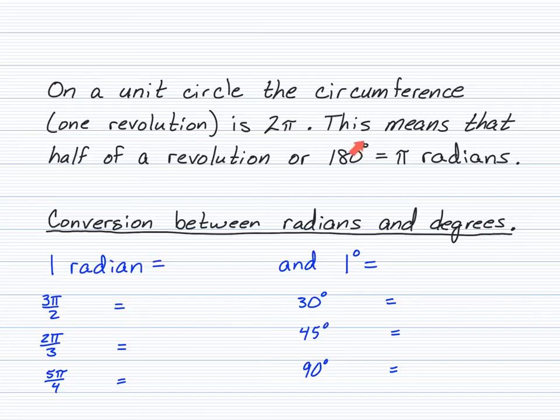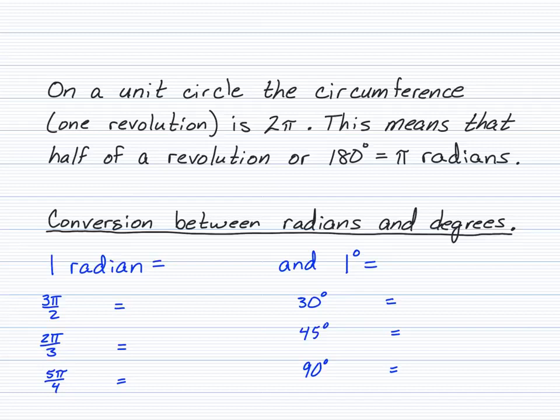Now, degrees have a little symbol that you put on it. If you don't put a symbol, then that means you are automatically talking about radians. It is understood to be radians if you do not put a symbol. We don't normally write the word radians after the measurement. Right. So what is the conversion between radians and degrees?